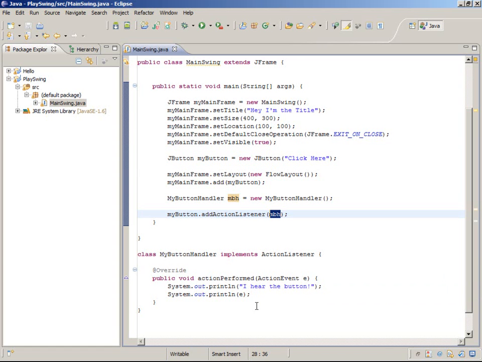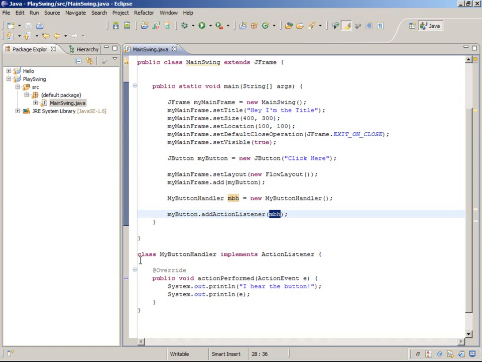People do this in different ways. Some people say, no, I don't want to. I want to have a small one for every widget that can generate an event. I want to have my own handler for that. And some people start stacking them up, and they make big switch statements inside the actionPerformed to associate which button generated the event that was heard, or which widget.